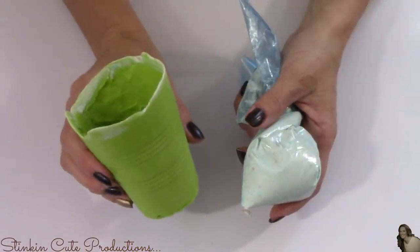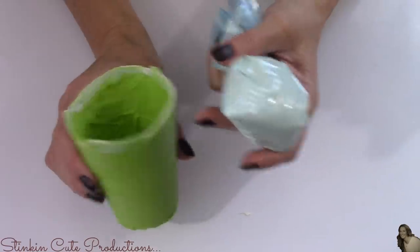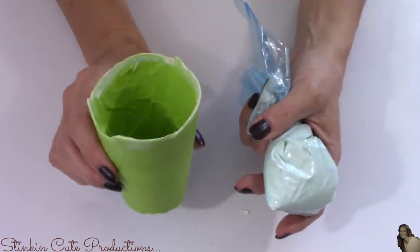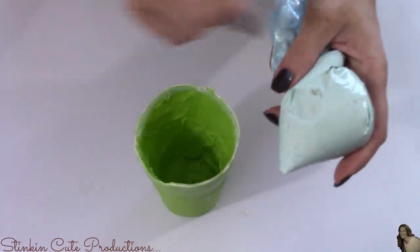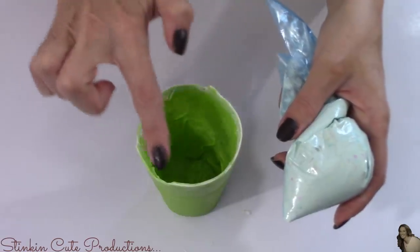And I'm gonna be honest with you guys, my camera shut off, and so I took what I did off of this cup to show you. I thought it was recording, and shame on me again, I need new batteries. It shut off. So what I'm gonna do, I'm gonna take my candy melt in my piping bag, and I'm gonna place it along the rim of my cup.